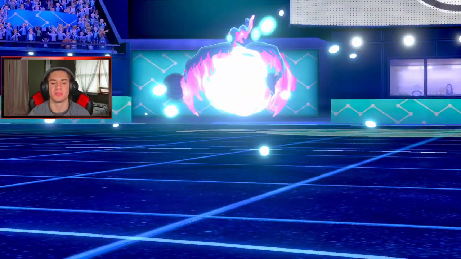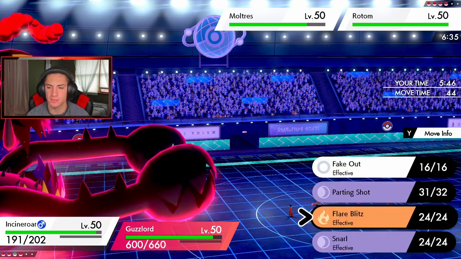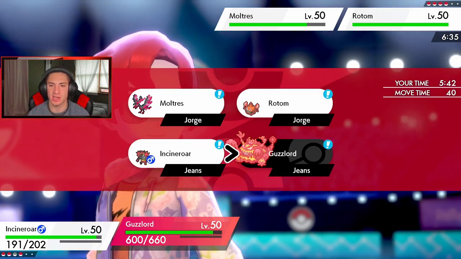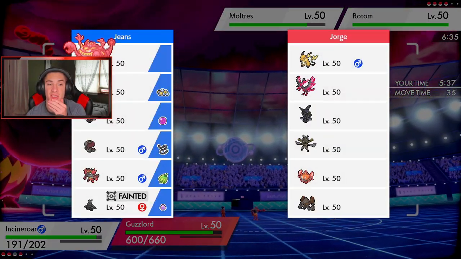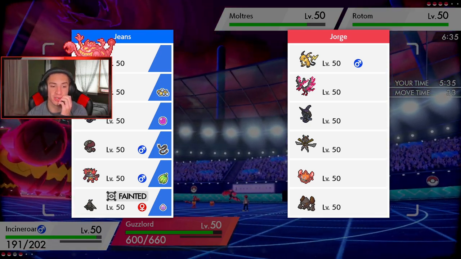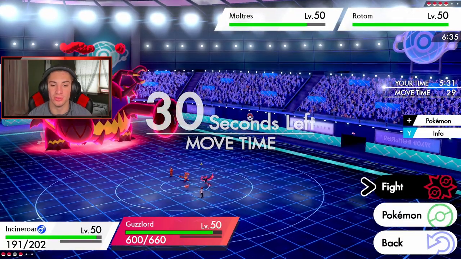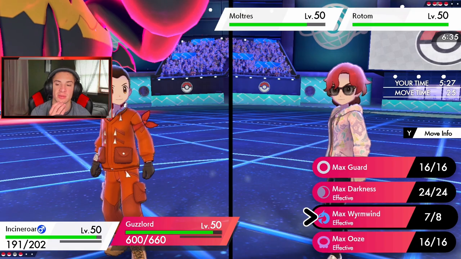What is the play? What is the play? I think I'd rather just Fake Out and take out Moltres. We're gonna Fake Out here. And then what other Pokemon does he have? So he has a Raichu. He could go in the top of Finny. So I really don't want to throw a Dragon Move here. I think I'm just gonna play it safe with him. I really don't want to throw a Dragon Move just in case he swaps.